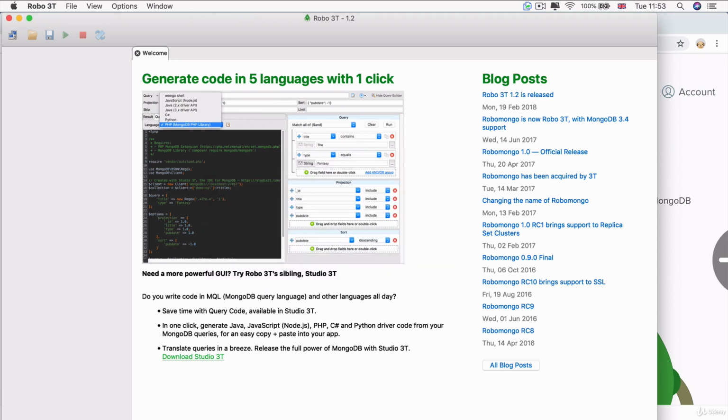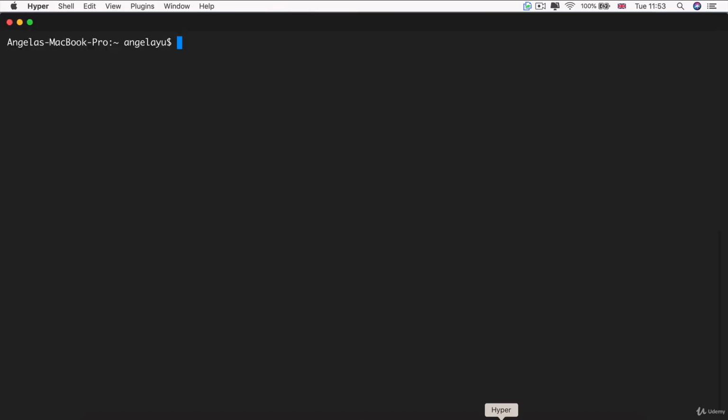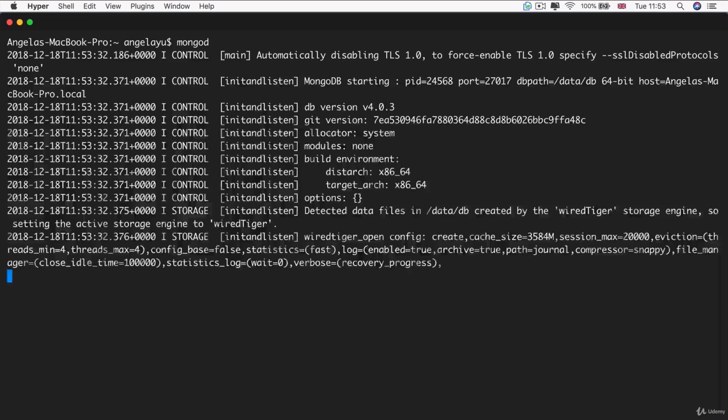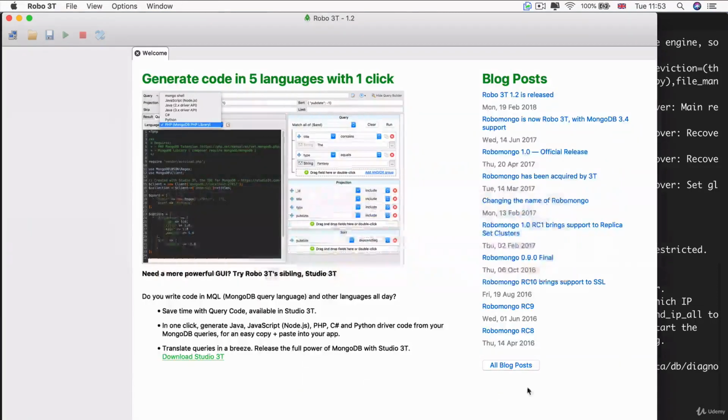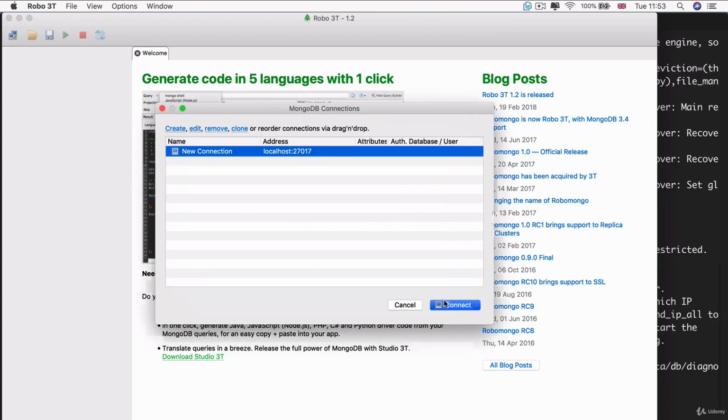So we have to go into our command line, our hyperterminal, and say mongod to spin up our MongoDB server. Now it's waiting for connections on port 27017, and we can go into Robo3T, click on this connection button here and try to connect again.